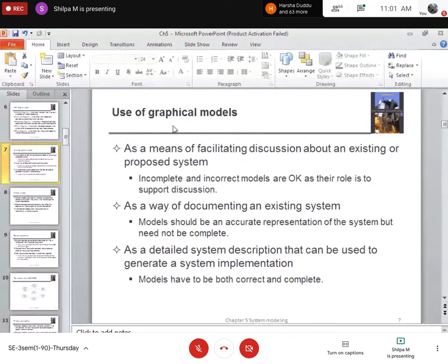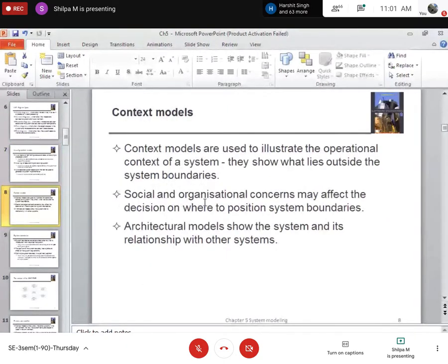So, use of graphical models as a means of facilitating discussion. Okay, not required. So, what are context models?